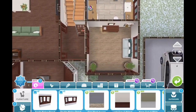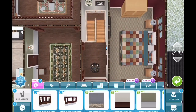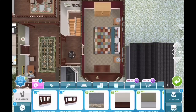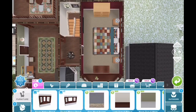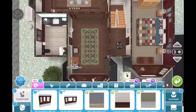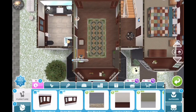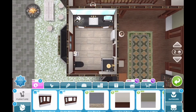You see the laundry there, and we're gonna pop up here. So there's the landing again. And then here is the master bedroom that I was saying could be used as the 3rd bedroom. So you could take that, and that would actually work out well for an older child. And then you have the area here that's sort of like a big hallway, and I'm using it as an office area for him. And there's the family bathroom.